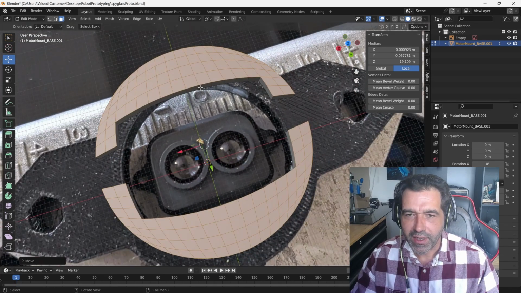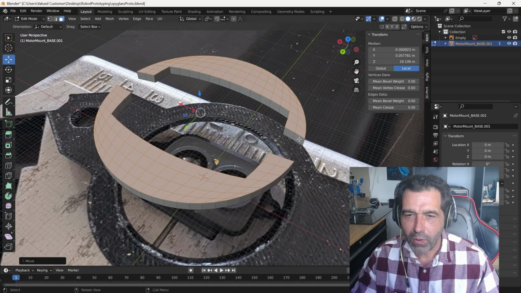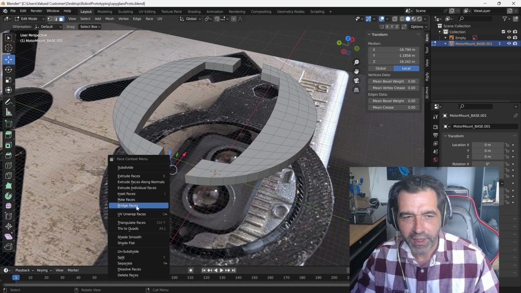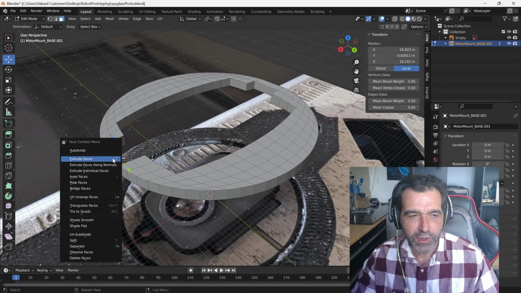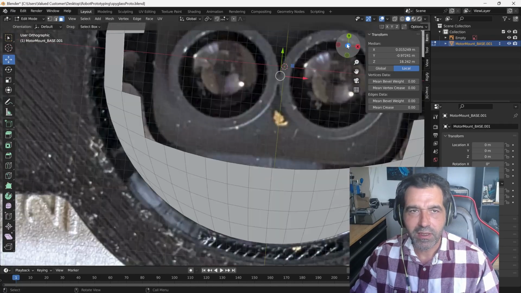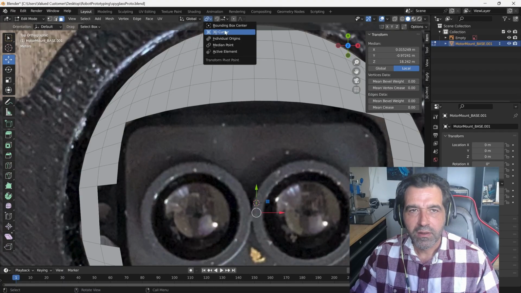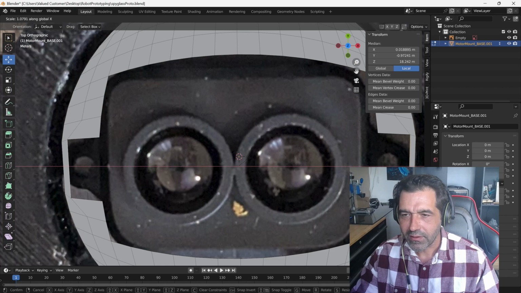Now what I did is I accidentally deleted the full edge here. So what we could do is click here, and we have bridge faces. Click here, here, bridge faces. We could click on these two interfaces, click Z, click bounding box center, let's see, scale X. See, then we can control that a bit.